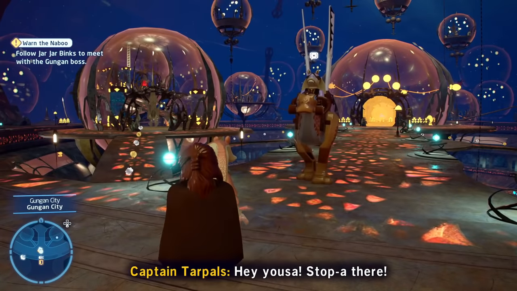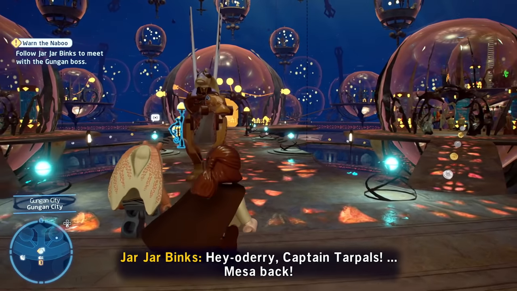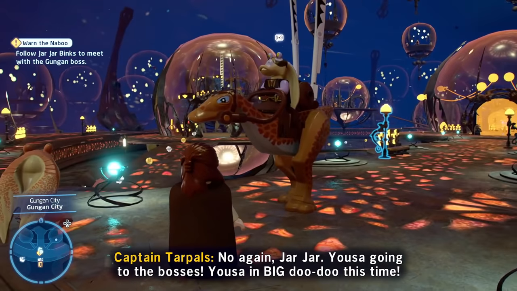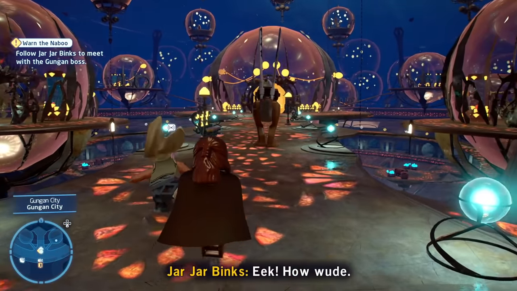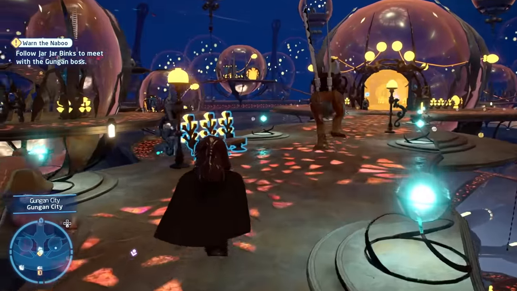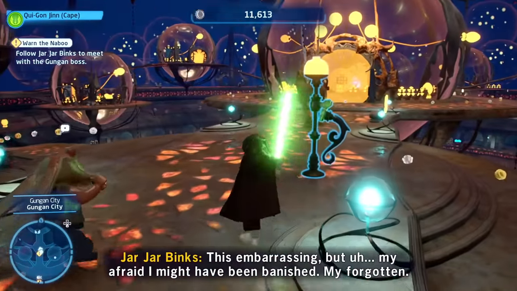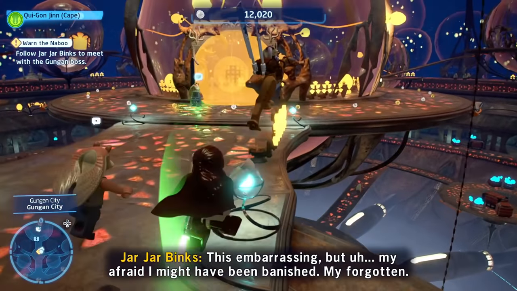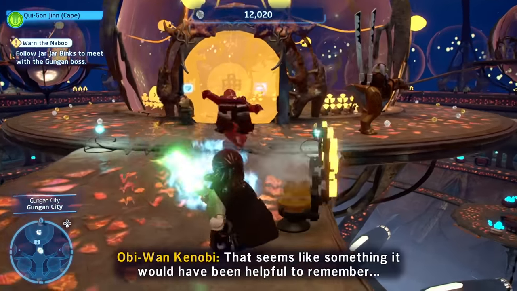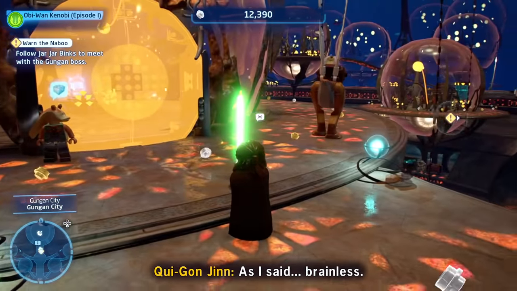All right, sure. Hey, you, sir. Stop it there. Captain Topples. Not again, Jar Jar. You, sir, going to the bosses. You, sir, in big doo-doo this time. Oh, no. Not the big doo-doo. Is there something you want to tell us, Jar Jar? It's embarrassing, but I'm afraid I might have been banished. I've forgotten. That seems like something it would have been helpful to remember. As I said, brainless.